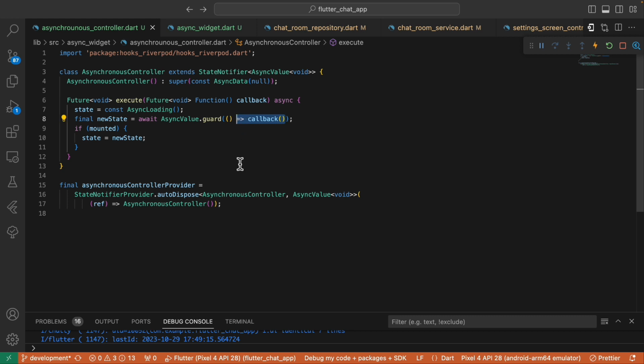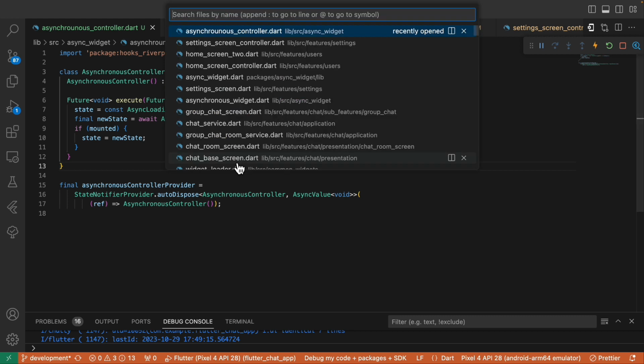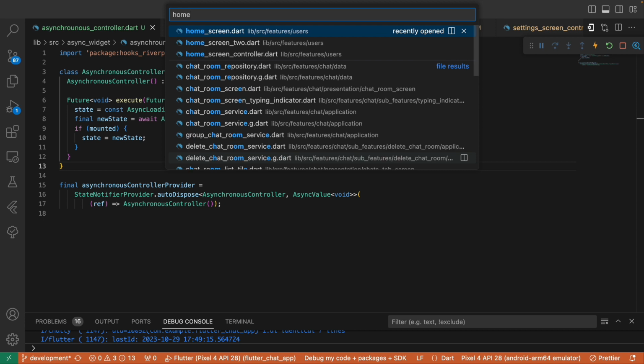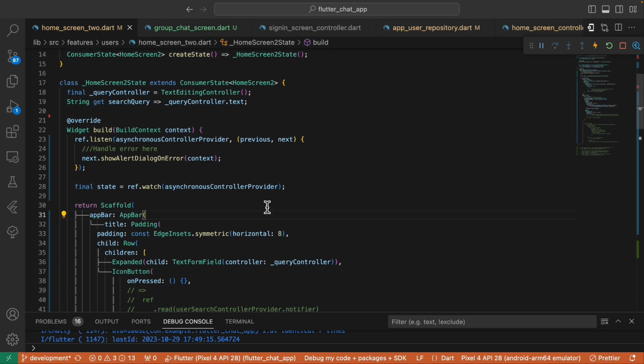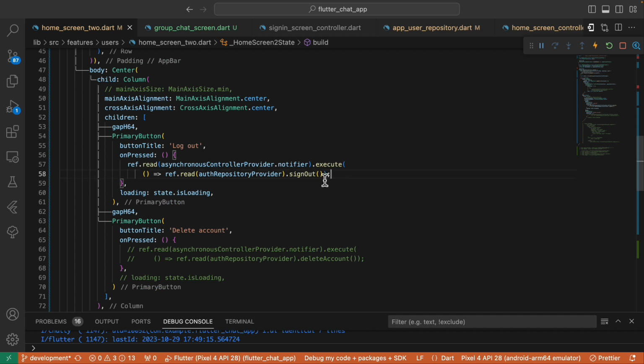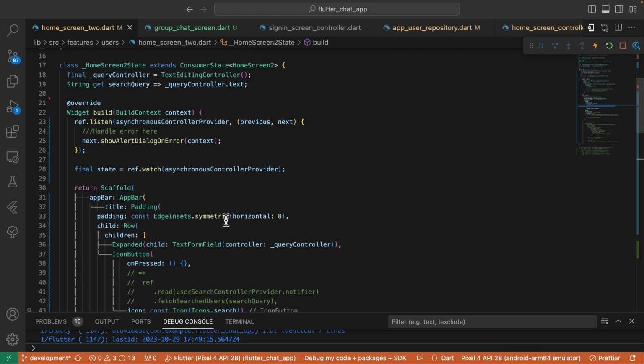So to use this controller, we are watching its state like this, listening to its error like this, and then triggering the execute method like this. From this point, we already made a significant improvement because we no longer need to create another controller for the other asynchronous operations we have.